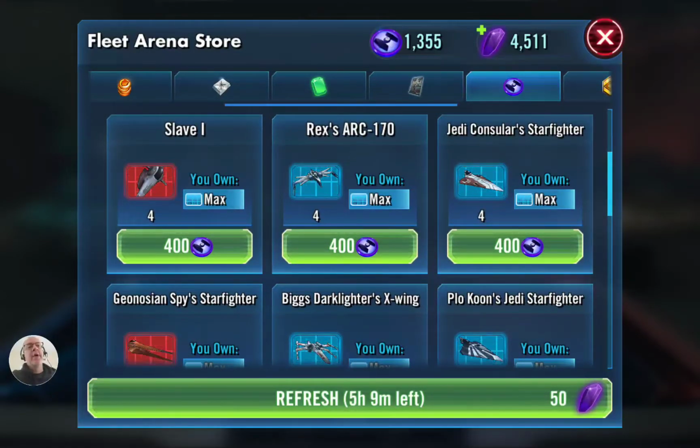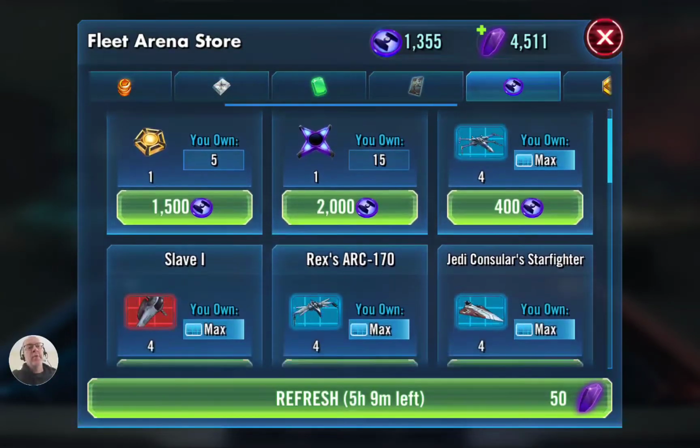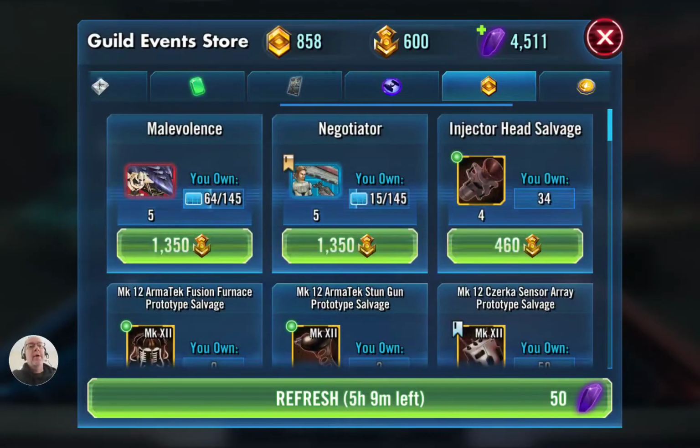the events. And watch out too. For the new players, don't worry about buying the Zetas. You want to farm your other stuff. Vader's ship will show up in here occasionally. As you can see, Boba Fett's ship comes in here occasionally. Rex's ship comes in here. If you have the spare currency, buy it. If you don't, just save it. Don't spend it.